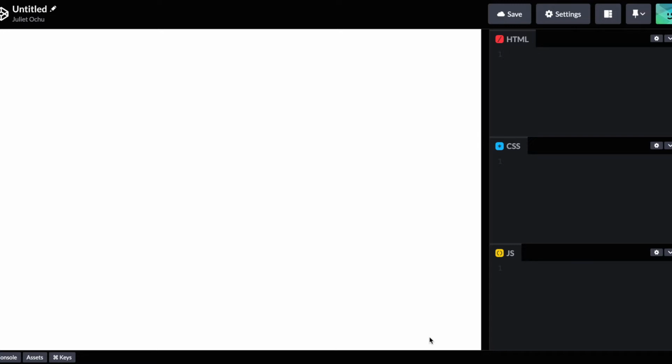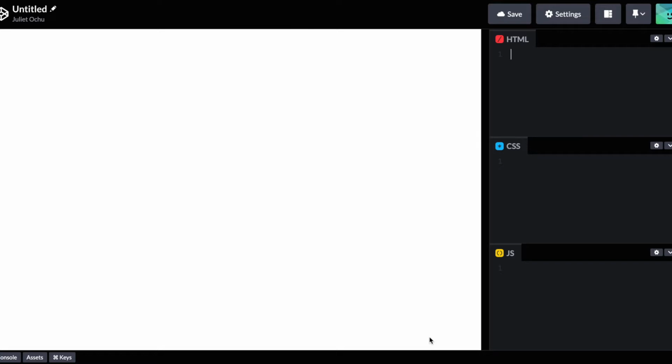You can use CodePen to practice, and when you feel you're comfortable with it and you want to start building apps you want to showcase, I would suggest you then move to VS Code. But first, when I started learning, I used CodePen. It is easy to use, very fun to use, and it makes the whole process easy.